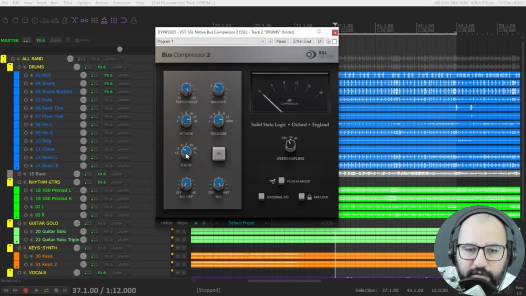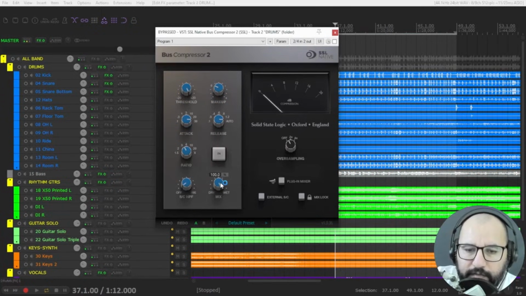And you have the ratio, of course, from 1.5 all the way up to infinity. And you have also the option for side chain, right? Side chain high pass filter, in case that you want to leave this part of the frequency spectrum, the low end, out of the compression already.